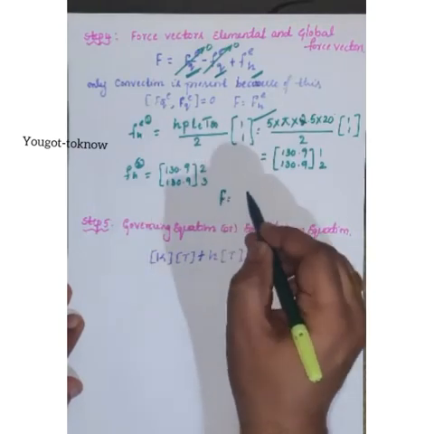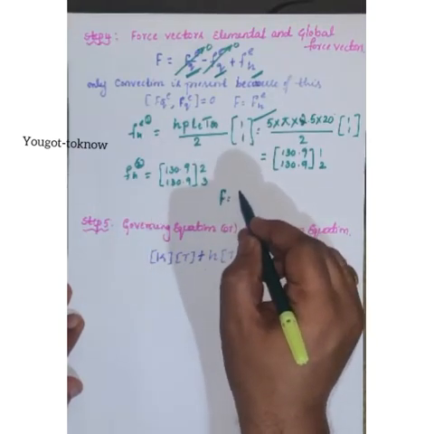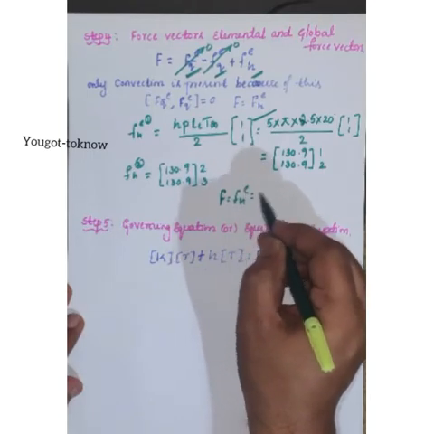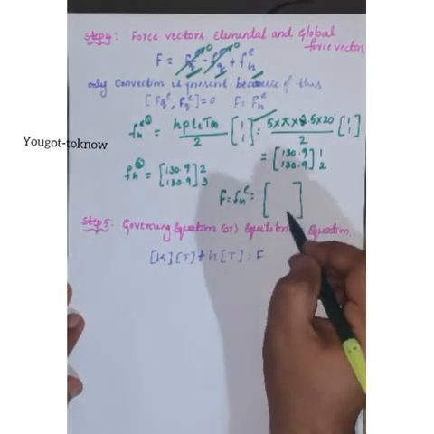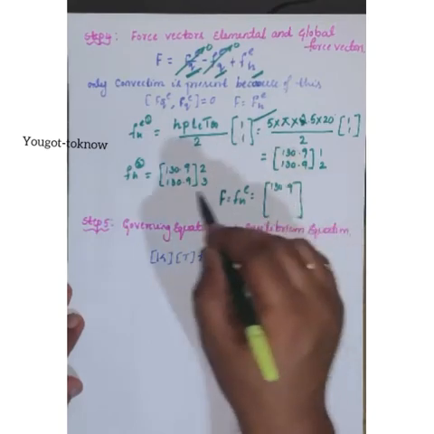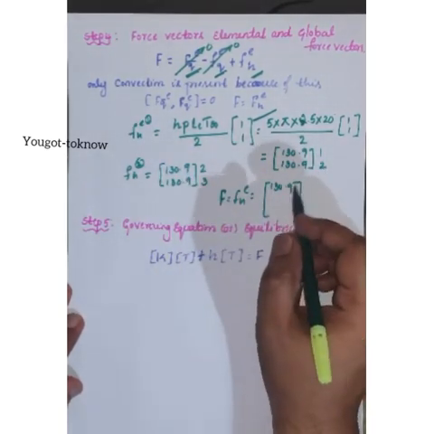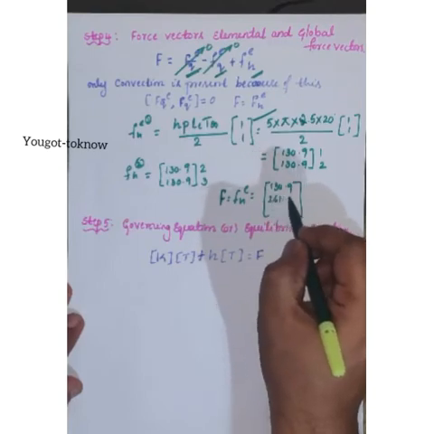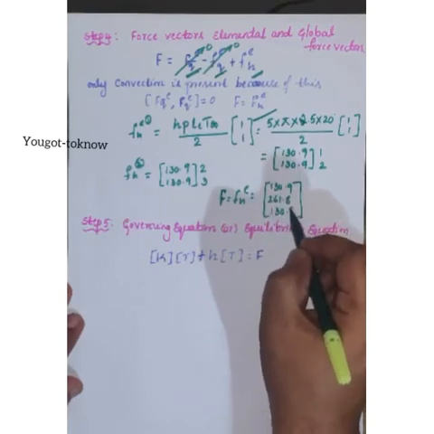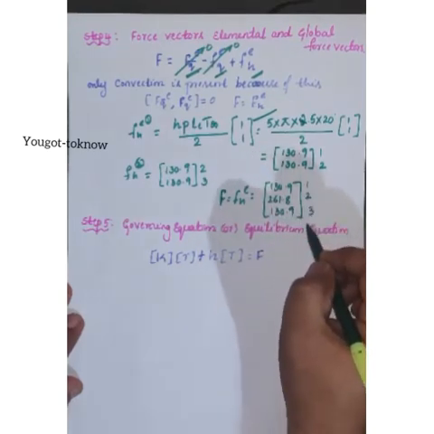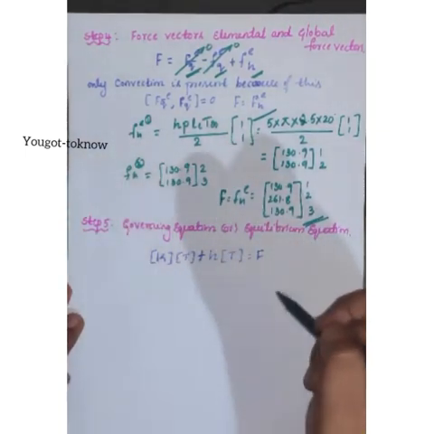F is equal to FHE for complete. This one will be written as 130.9, then 130.9 plus 130.9 because for the middle node, 2 elements, 2 values are there. What is that value? You are going to get 261.8 and 130.9. That is your nodes 1, 2, 3. Now you got F, you got K, everything you know.